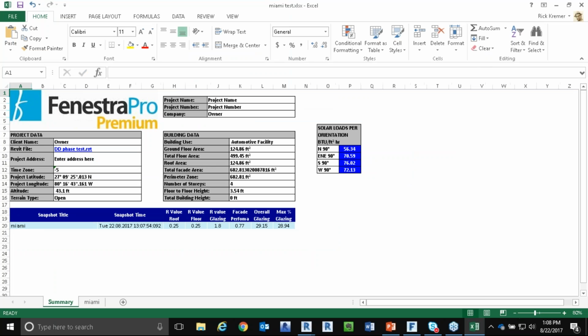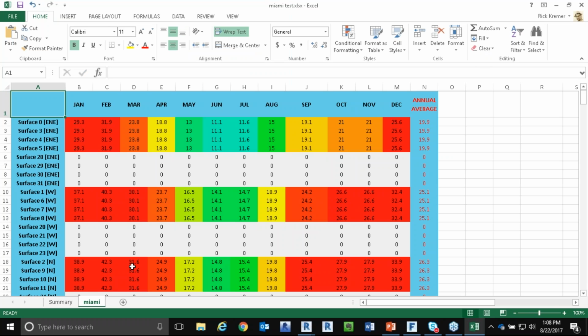So what you're seeing here is an incredible amount of information that I'm able to generate from my model. It gives me information on my surfaces. Now over here, you'll notice the things that are in red are poor performing facade. If I were to go back, I could adjust the different facades, and I can see in the months of January, February, March, I have a poor performing model. The facade needs to be revised. And then back in September. So my numbers tell me visually, green is good and red is bad.